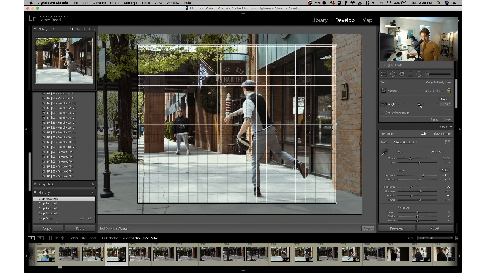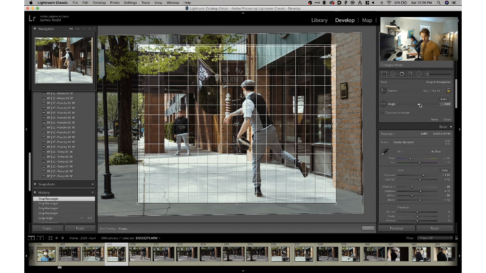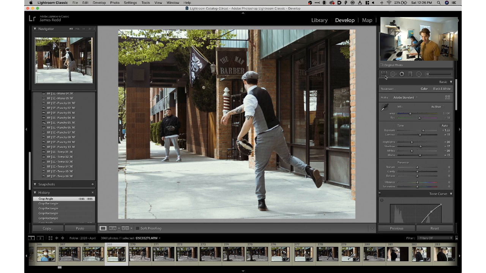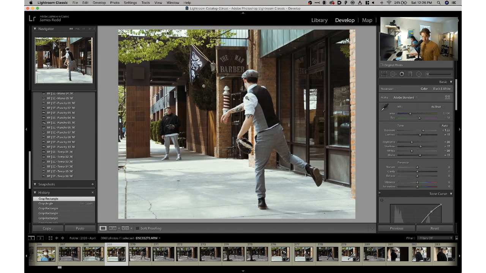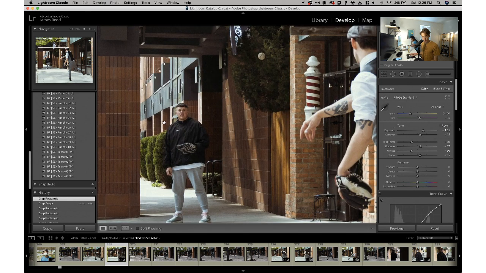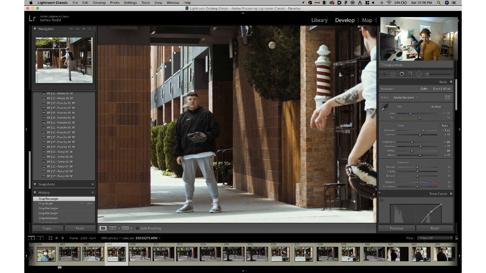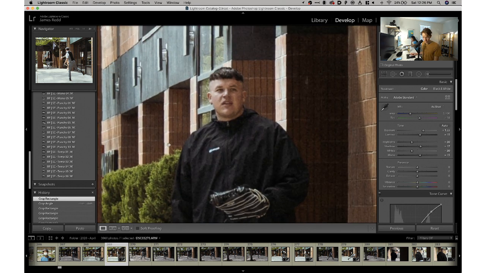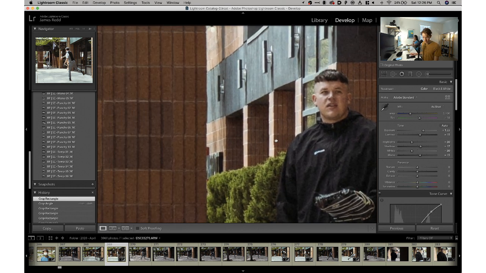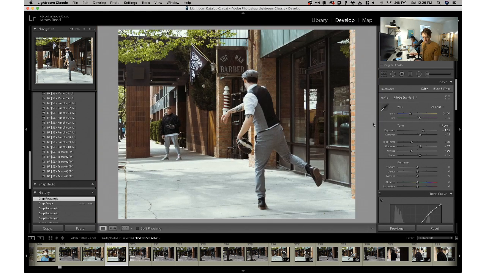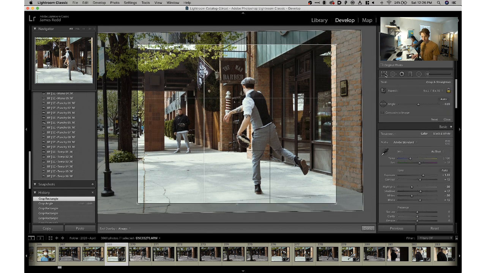So let's focus on the other guy. Halfway through the shoot, I focused on the guy closest to us as opposed to the other guy. And that was a good move, because the other guy's just, I mean, it kind of works, but he's so far away. I actually think I might have focused behind him, although it's very hard to tell. Let's see. I think I caught it. It's definitely not distractingly out of focus. So that feels okay. I think I'm going to bring it down a little bit more.